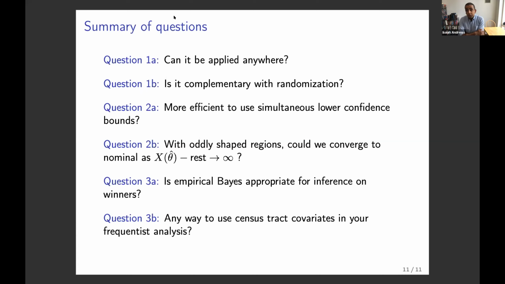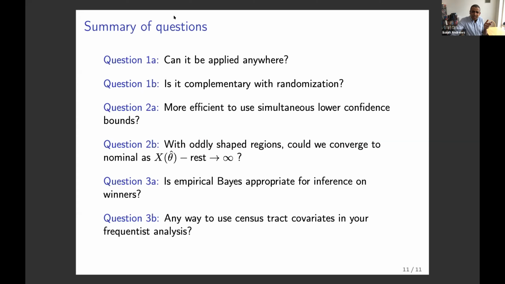On 2A, yeah, absolutely. In the context of the toy example where you only end up with lower truncation, it's definitely going to be more efficient to use simultaneous confidence intervals. As you of course know, for more general covariance structures you can end up with both lower and upper truncation, which is why we defaulted to the two-sided projection interval, but one could absolutely do something more tailored and get power gains from choosing the initial unconditional interval that is the basis of the hybrid method in a more careful and case-specific way. Very similar answer on your 2B. We have not thought through exactly what one would need to do to get an oddly shaped region that's going to ensure full convergence to the nominal interval, as we have a very, very clear winner for the hybrid case.